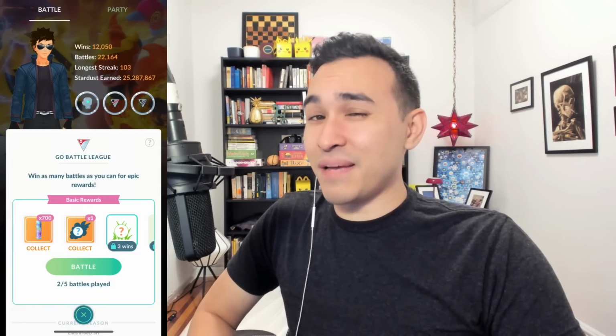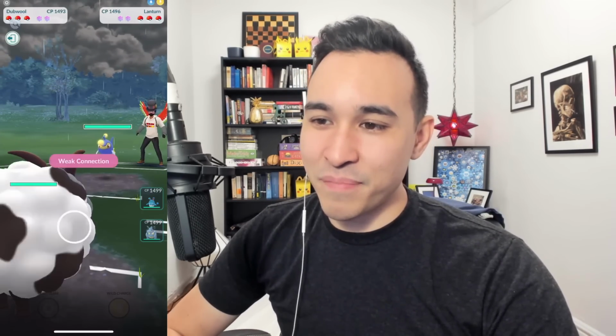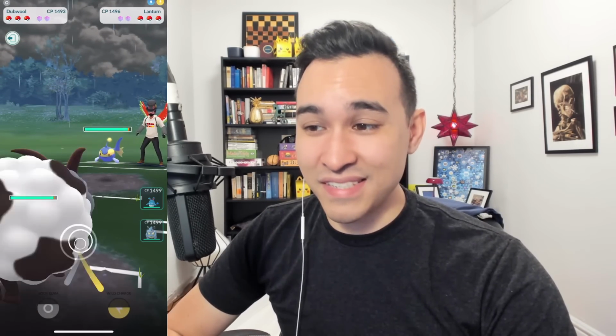But yeah, Azumarill, pretty decent against two poison types in the back, if they don't have super effective charge moves. Alright, Dubwool into Lantern. So this is a matchup you would never have seen until this season, season 12.